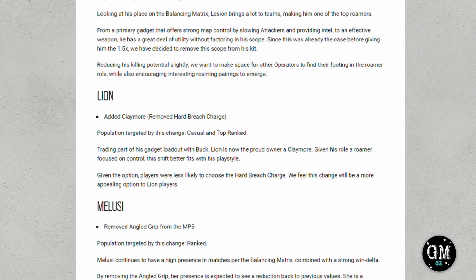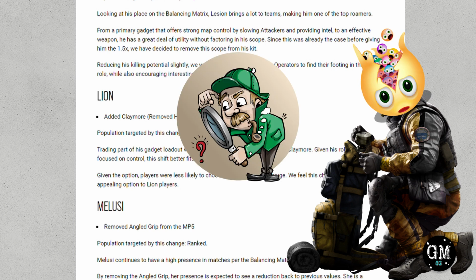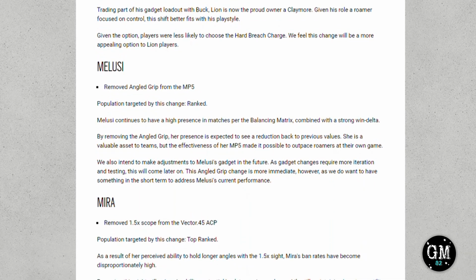Moving on, we have Lion, and really he was just a swap off with Buck. And that's the way I kind of look at it. I don't know if this is a nerf or a buff. He lost his hard breaches and he got a claymore. So yeah, I'll just leave him in the weird state, as I don't really know how much this will change the meta at all.